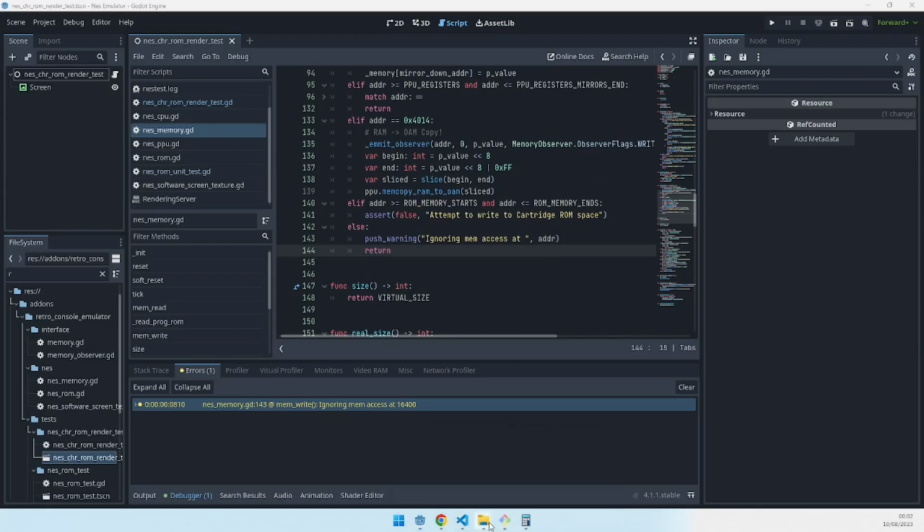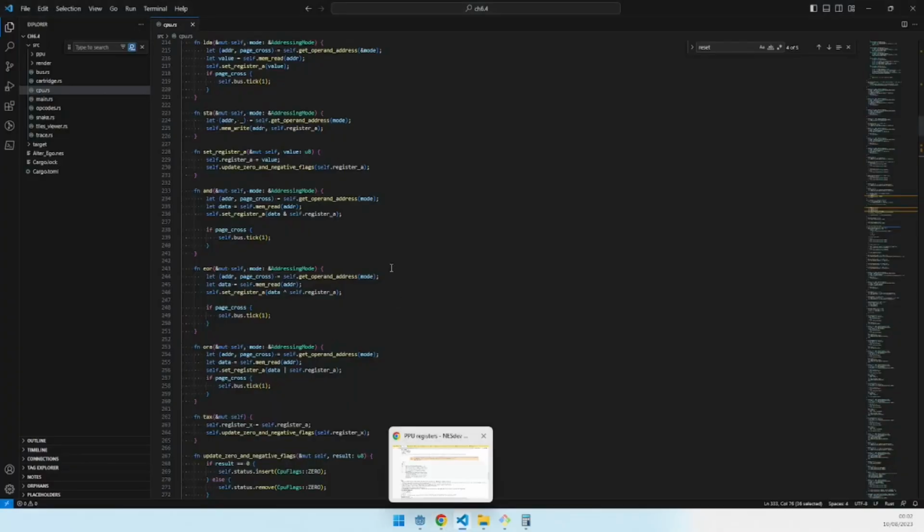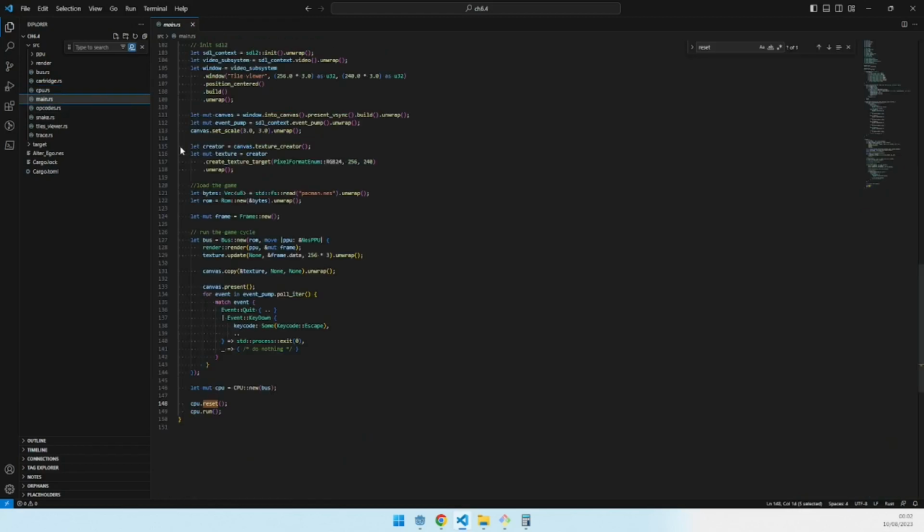Yes, so what is the condition to render? So in main, render update copy boost new. It's calling render frame mode palette.